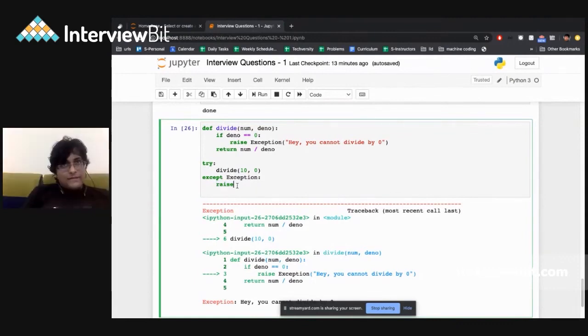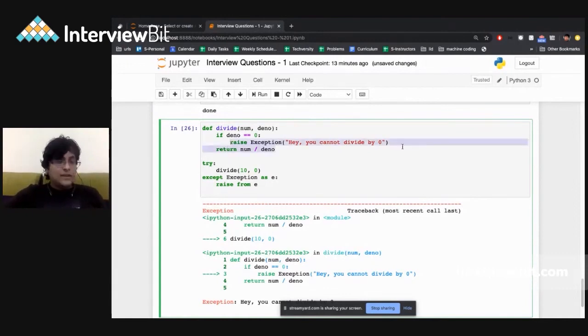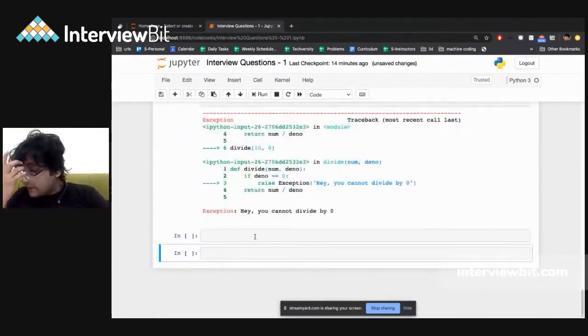Okay. The raise keyword is the same as throw in Java. However, the raise keyword is kind of overloaded. For example, as we just saw, we can use the raise keyword without an exception. We could also use something like raise from, right? So we can catch this exception as E, and then we could raise a new exception from E. So raise has multiple syntactical uses. Apart from the normal raise exception thing that we usually see in Java, we have other variants of this raise keyword as well. Yes, we have covered all the keywords.